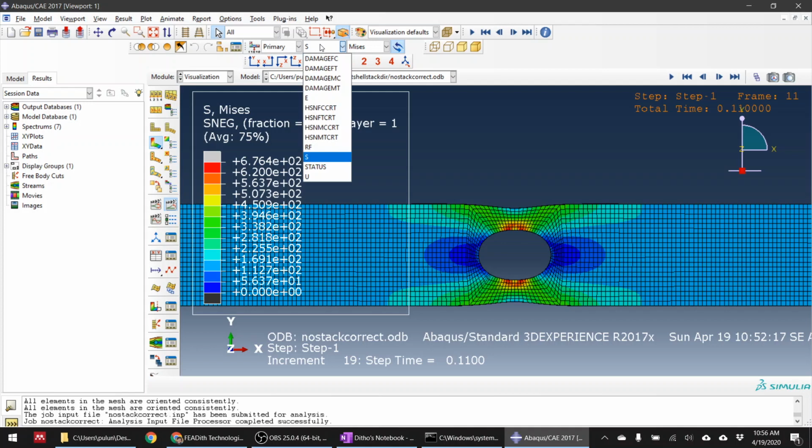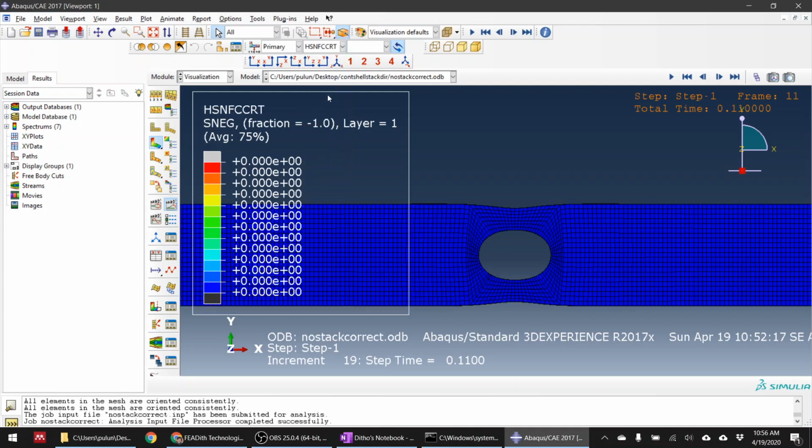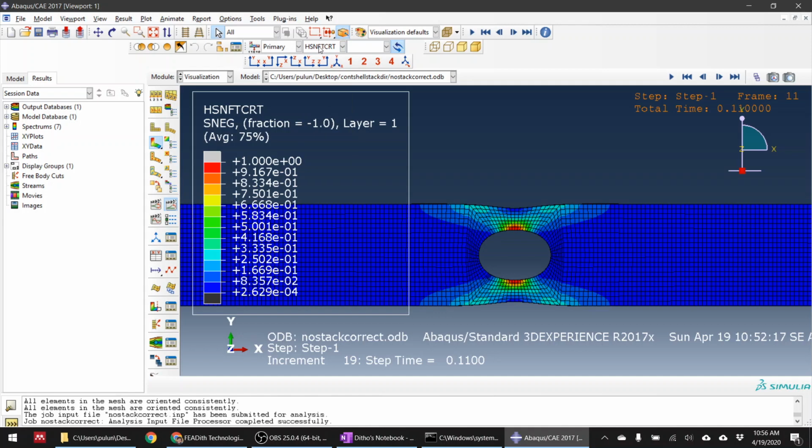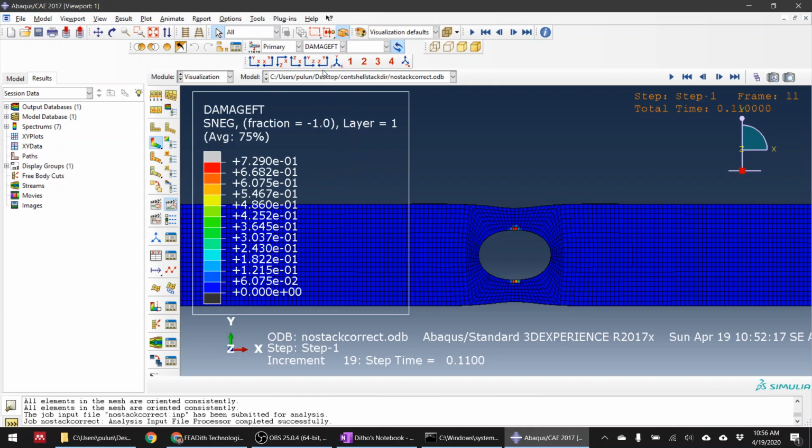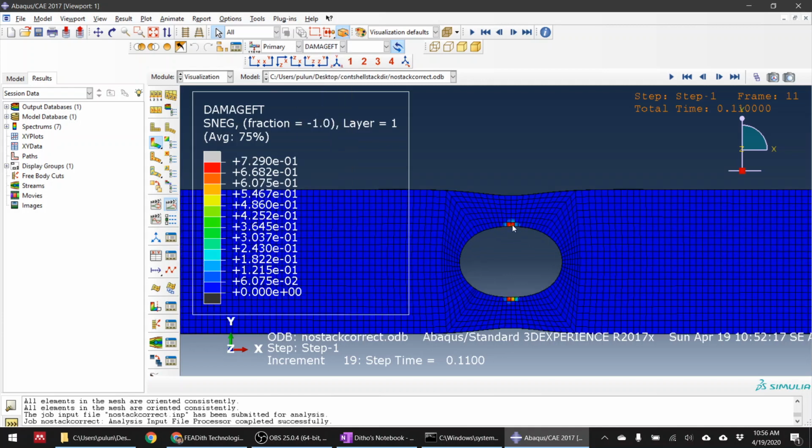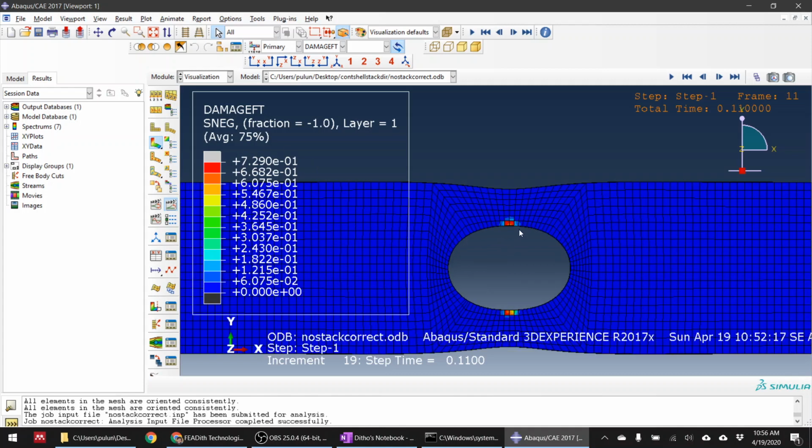Let's see if we choose the fiber matrix. There's no fiber damage yet, but the fiber damage criterion now reaches 1. If you see the damage start now, there's some area here where damage is 0.7, so it's almost fully damaged. I think there is fiber breakage here.